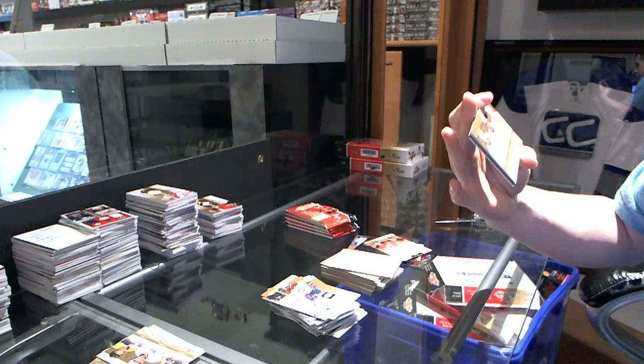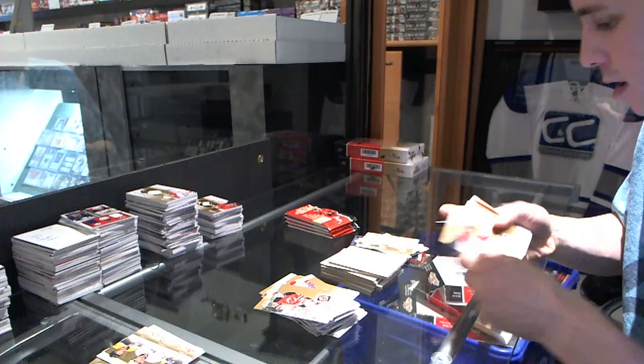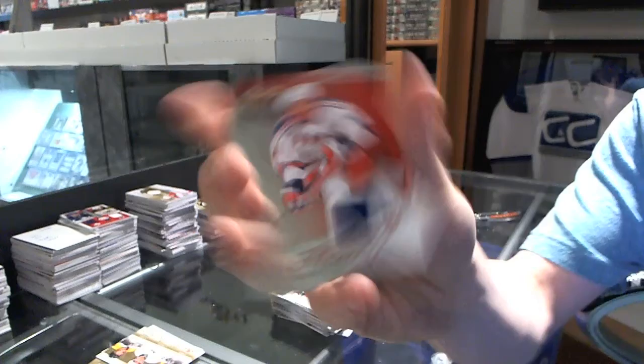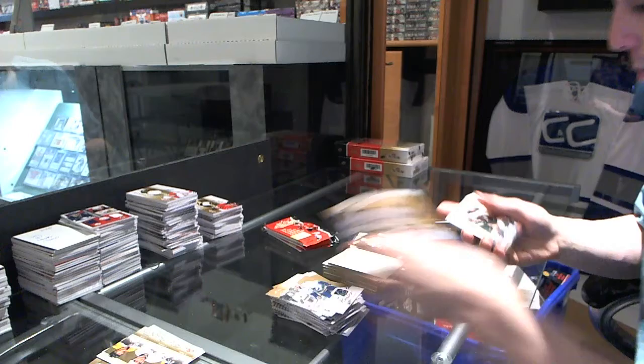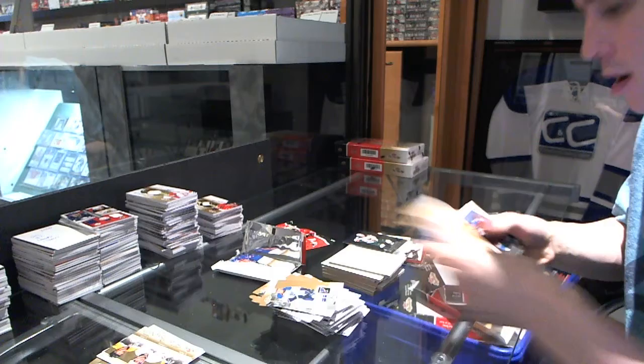We've got a Hot Prospects triple rookie numbered 399 for the Nashville Predators, Juuse Saros, Victor Bartley, and Kevin Henderson. We've got a red glow jersey, two colors, numbered 36 for the New York Rangers, Theo Fleury. Theo Fleury at 36. Metal Universe for the Wild, Jonas Brodin. Metal Universe for the Avalanche, Nathan MacKinnon.